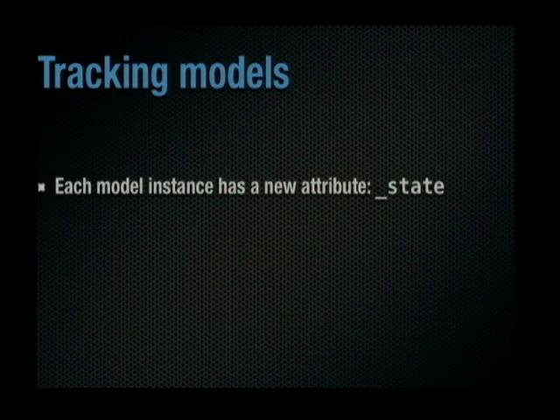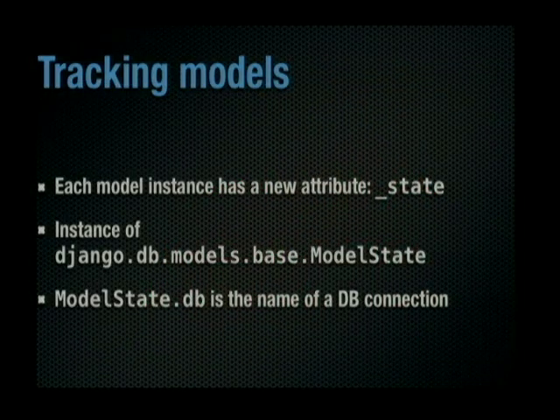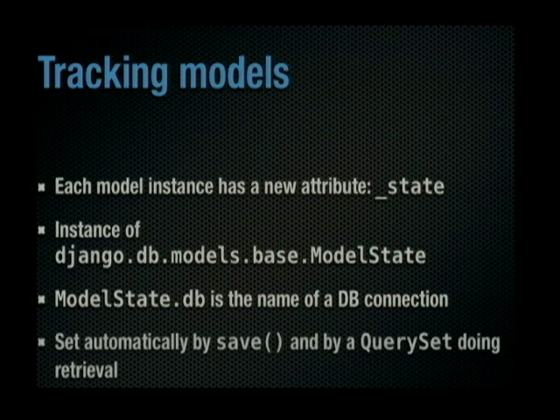What this did under the hood was add a new attribute on every model called _state, with an underscore in front of it to show that it's private and secret, undocumented, non-public API. All this is really is an instance of a class called ModelState, which has an attribute called db, which is the name of the DB connection. All we do is set this automatically anytime we call save. We set the state of that model to whatever database we saved it into. Anytime a query set does retrieval of a model, it sets state to the database that it came out of. Maybe it's a little overkill for state to be its own class, but we might need to add more information to it later, so that's the way we went with it.